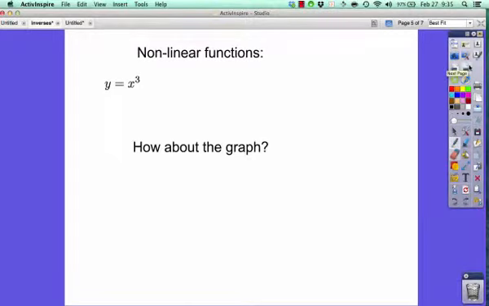Okay, let's take a look at a nonlinear function. So far we've gotten situations where we had y equals ax plus b. But let's look at something that's not linear and figure out what this is going to look like. So what do we do whenever we're trying to find an inverse? The first thing we do is swap. So here's the inverse. So we're going to go, okay, x equals y cubed. Now we try to solve for y.